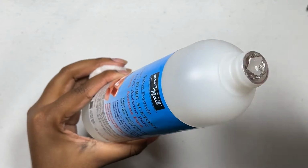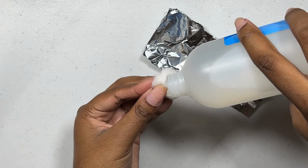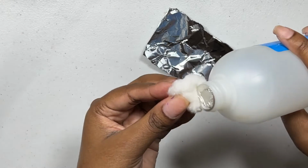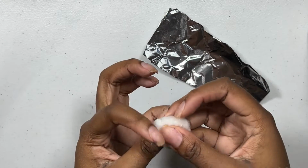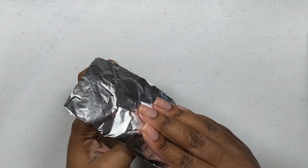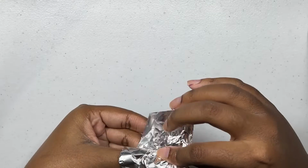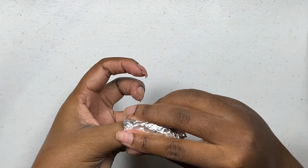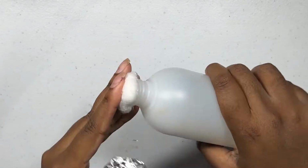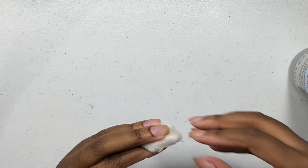So here I'm taking a cotton ball and I'm going to submerge it in acetone. And you want to make sure that the cotton ball has a very generous amount of acetone, and you want to place that cotton round directly onto your nail, and you want to take the foil and wrap it around and then seal the ends so that excess acetone does not flow out of the foil. And I'm going to repeat this process on every finger.